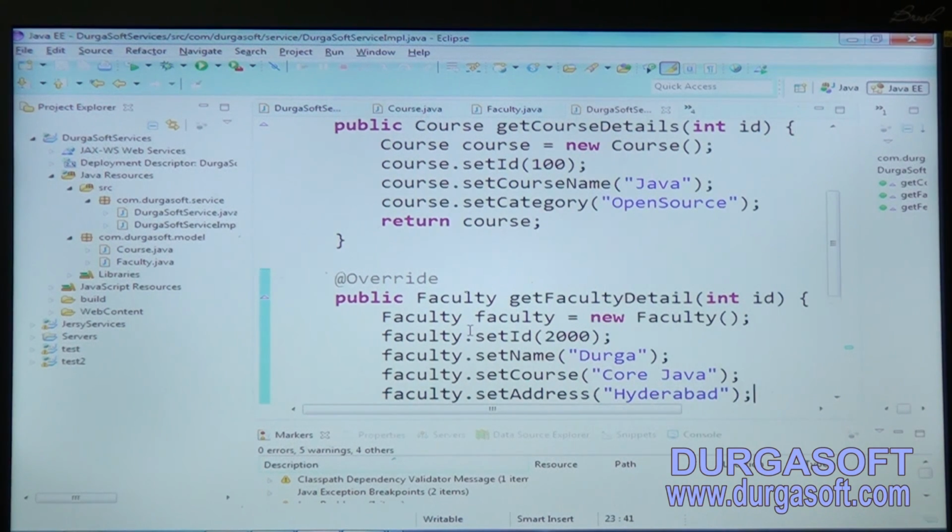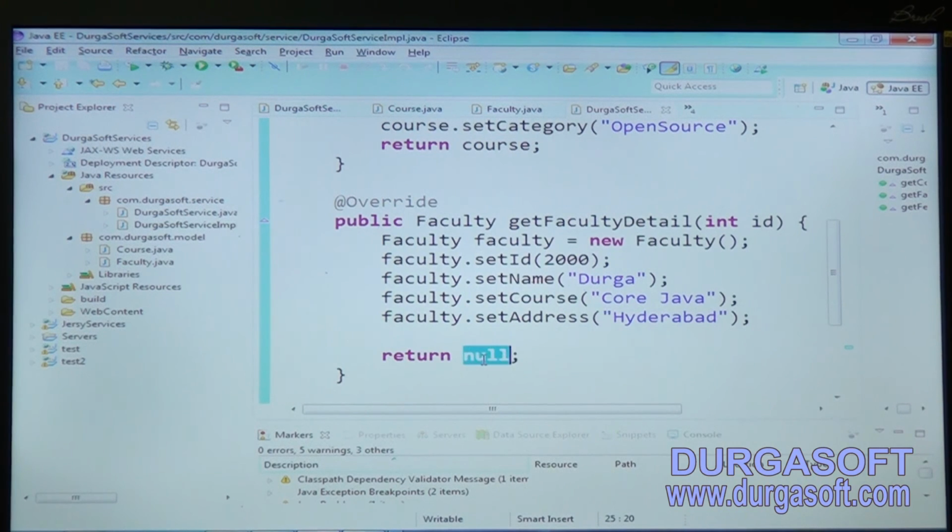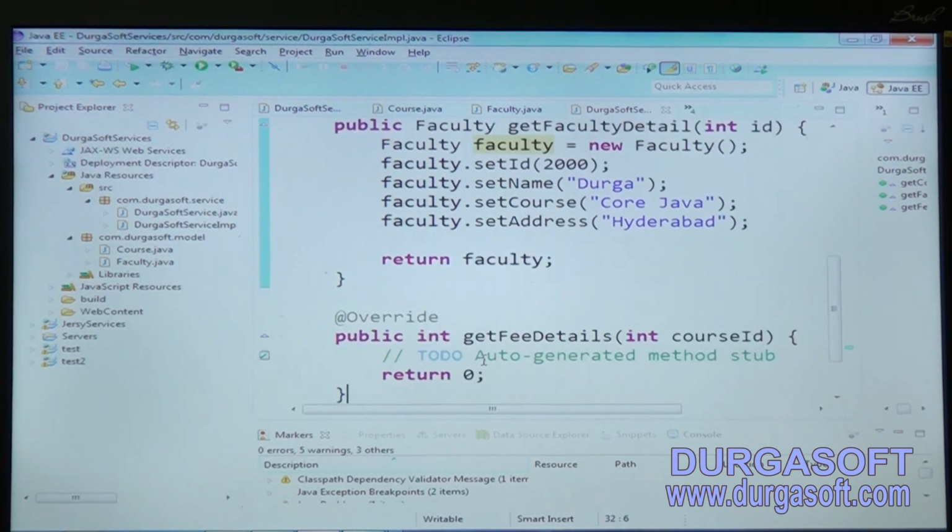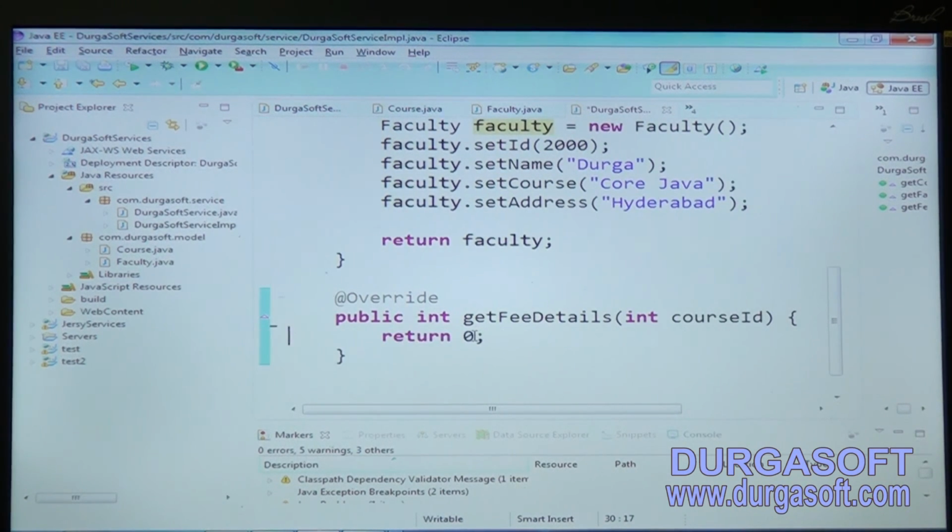This is the information I will provide if you pass any faculty ID, so I will return faculty. Next one is the course fee: I will return the course amount, some 2000 or 4000. If you pass any course ID, I am going to return this 4000. This is how I implemented the web services.